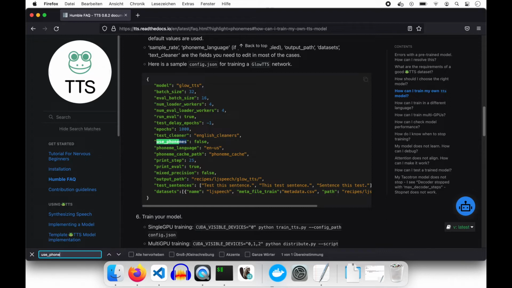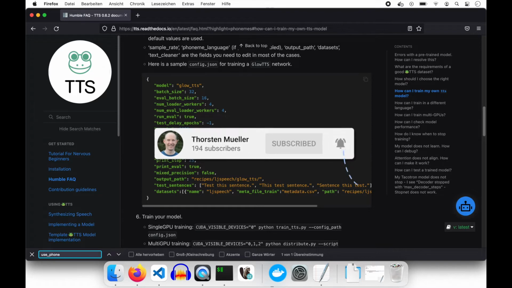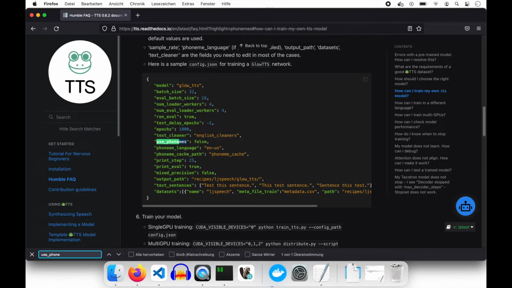You can take a look at the Coqui TTS recipes folder and you will see some configurations. For some languages it is set to true, and for some others it's set to false. Personally, I would recommend using phonemes, as I think it will lead to better and more natural results. And important is, there is no global magical black box for phonemes for every language in the world. So phonemes are a language-specific and individual thing.